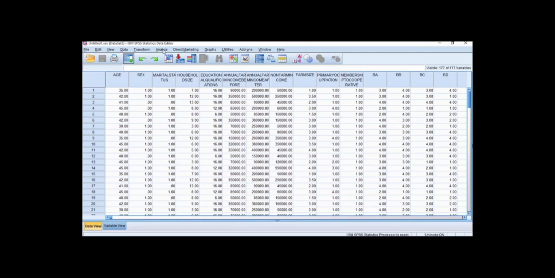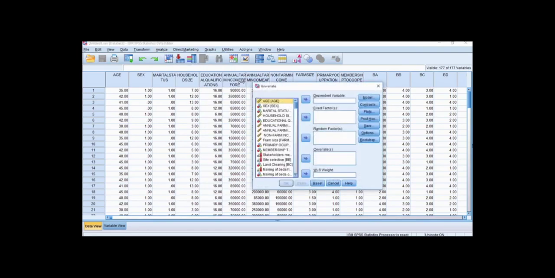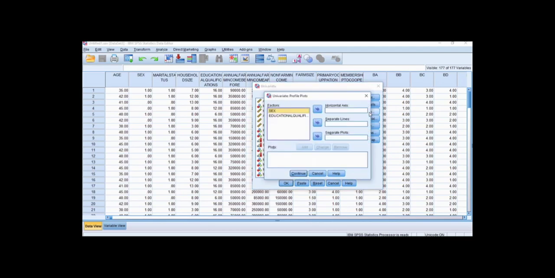So I'll quickly go to Analyze. Then you locate General Linear Model, select Univariate. Then under dependent variable, I'm going to transfer income, farm income, to the dependent variable box. Then SES, which is gender, and then educational level to the fixed factor box. Then I'll go to Plots.